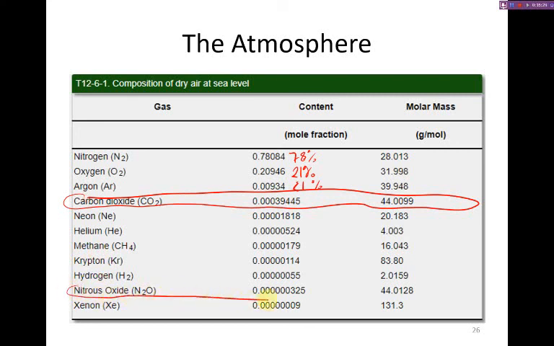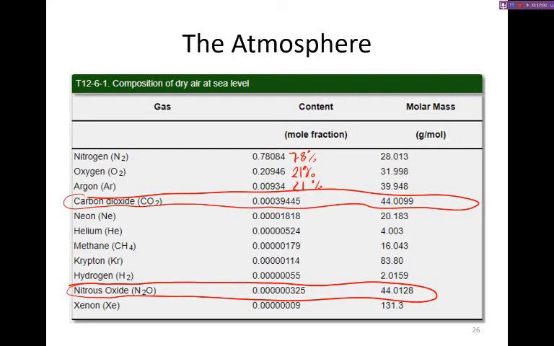Nitrous oxide is made when fossil fuels are burned in complete combustion. These, especially carbon dioxide and methane, are particularly troublesome because they're what we call greenhouse gases. Greenhouse gases trap heat that gets emitted from the sun, reflects off the earth, and then gets trapped in, kind of like a blanket. And this is actually a very good thing. We want to have the greenhouse effect. If we didn't have it, everything would be frozen over and the earth would be inhospitable.